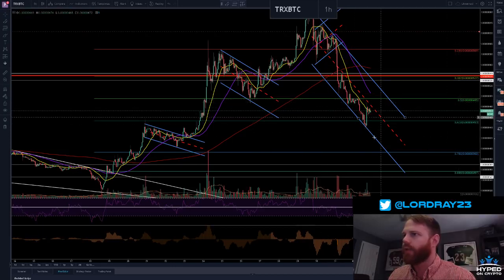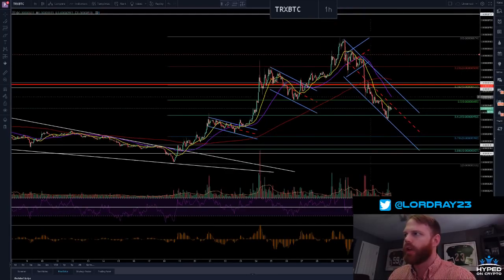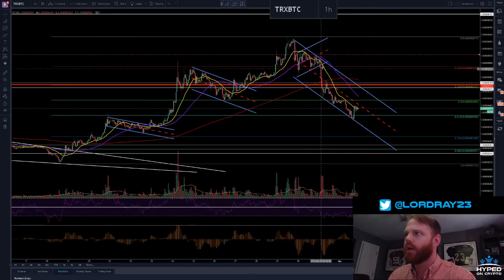Okay, you're at your last limb. You fall below this 618, the trend may very well be over. And I would say that you did want to have a stop loss. Technically, up here, and we did talk about in the live streams numerous times to have stop losses set here, because look, this is a bear flag action after a beautiful run. Stop loss. You'd save yourself a lot of money.